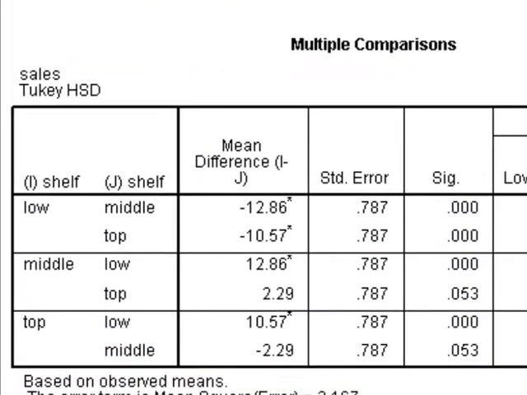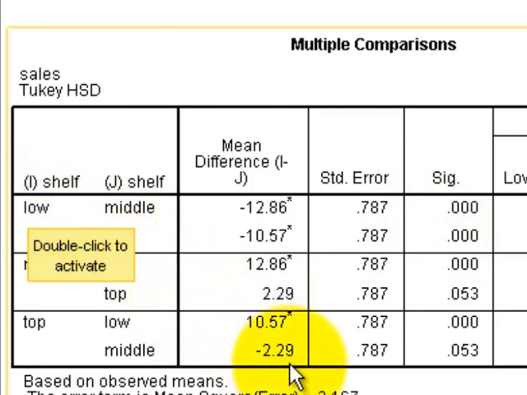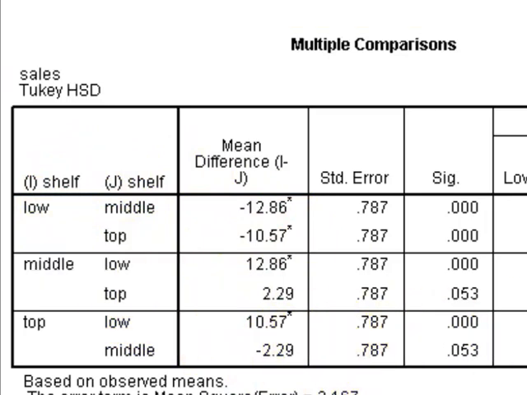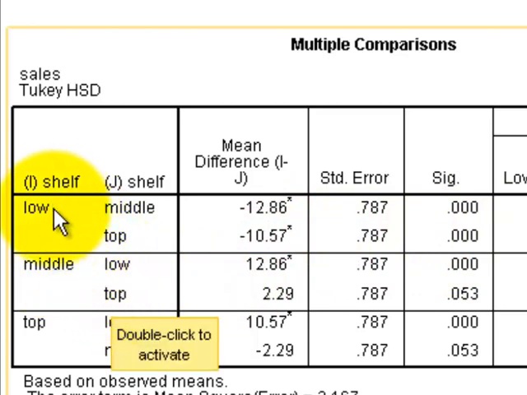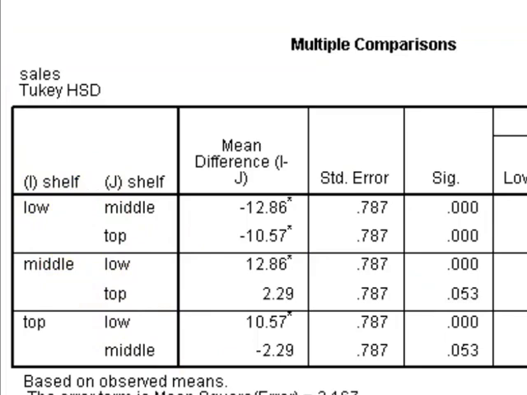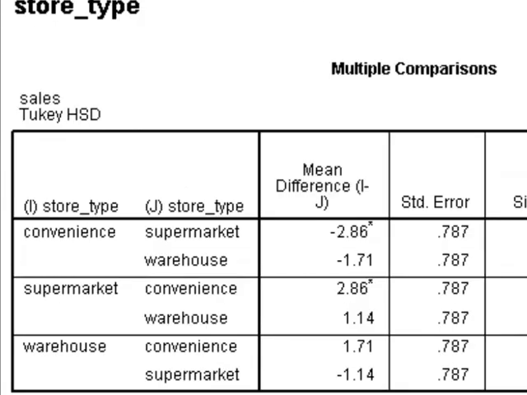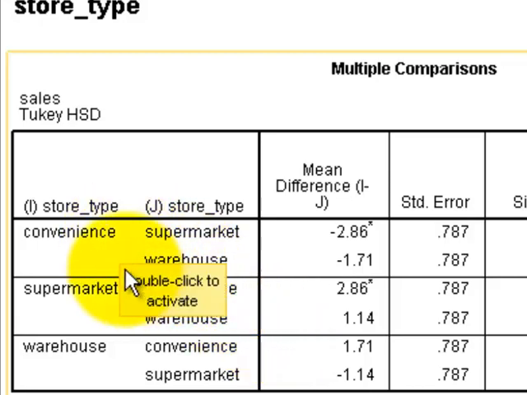Post hoc. So here's the shelf part. Oh my goodness gracious, shelf is very, very important. You should not put it on the bottom shelf, is what I'm looking at here. Because there's a difference between the low and the middle, and between the low and the top, but not between the middle and the top. So the middle and the top are pretty much the same, but anything connected to that bottom shelf is not moving. So keep that in mind. Don't need subsets.